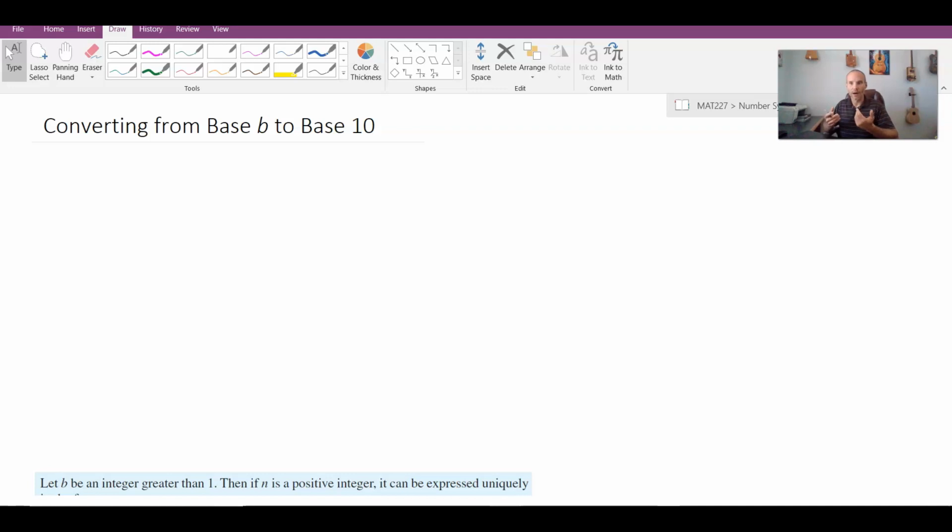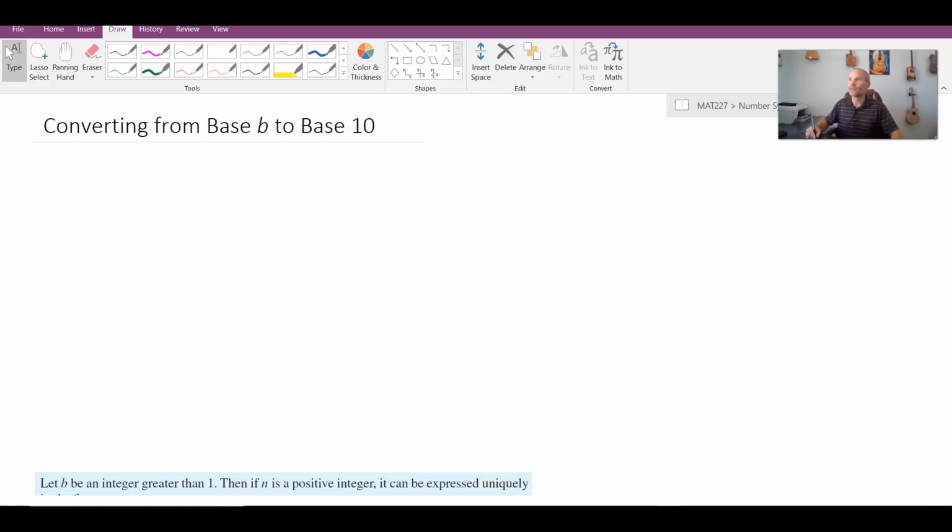Hexadecimal is also a very common number system used in computer systems. And so one of the questions we may have is, how do we convert from a different base into base 10? And we need to be able to do this, especially if we're going to have a computer perform some sort of arithmetic for us.